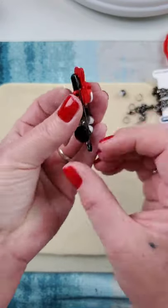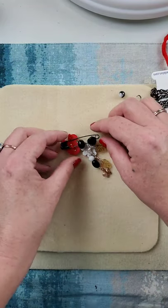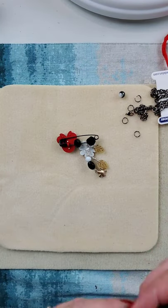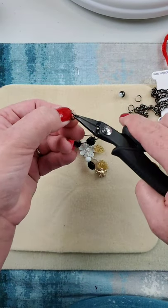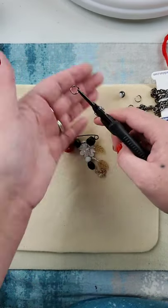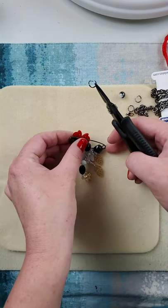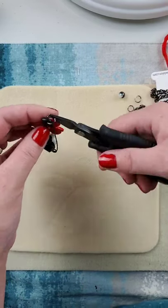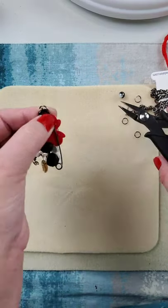So now, to ensure that this is going to stay closed, we're going to get our hot glue out. Before we get our hot glue out, though, I'm going to take this oval jump ring. Now, this one is not as large as I would like. It did come in the Beadalon kit. It's hematite color or gunmetal color. It's not as large as I would like, but we'll see if it'll work. I'm going to put it into the eye of this safety pin. Yeah, I think it'll be fine.